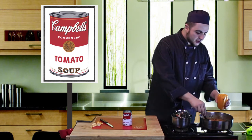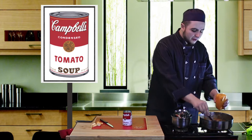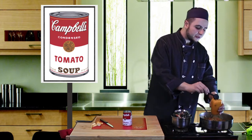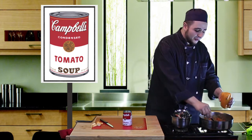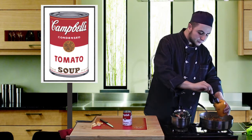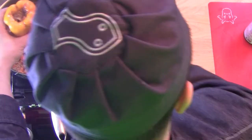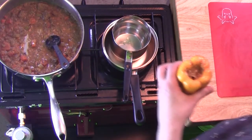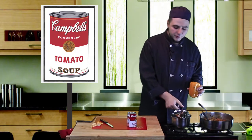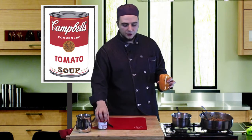So this way we can stuff it either with this, or you can stuff it with quinoa, or if you have some rice, or anything left over, you can go ahead and experiment. And this is the advantage that we have from cooking using the can of soup, right? We talked in an earlier episode about how we can use the can of soup to start cooking, to allow the children to experiment with cooking and all the good things.